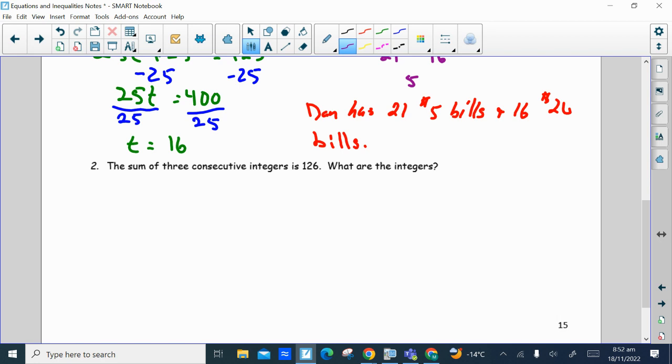We're told the sum of these 3 integers is 126, so that part is going to be for the equation. We first have to set up our variables before we can write our equation. This is how this would look. I'm going to choose a variable. Let's say a equals the first integer.